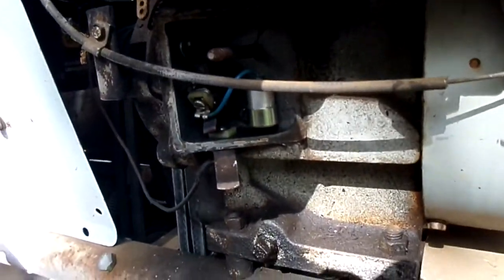So I am going to have to read up on the timing procedure on this, because I do believe it's kind of convoluted. So I'll be back.